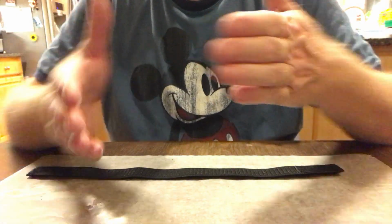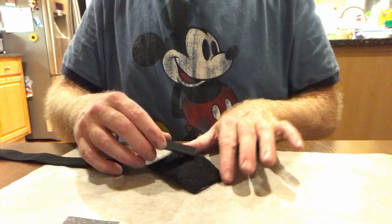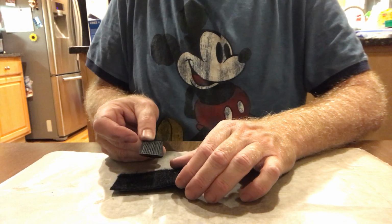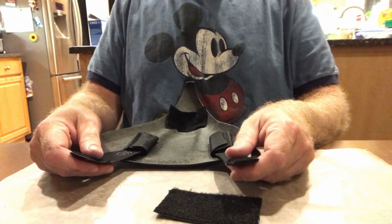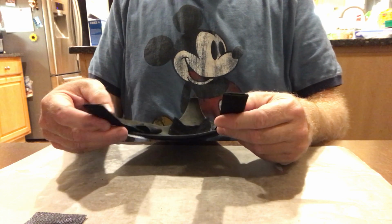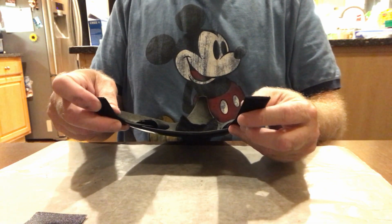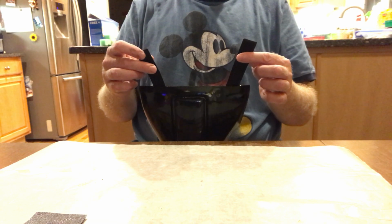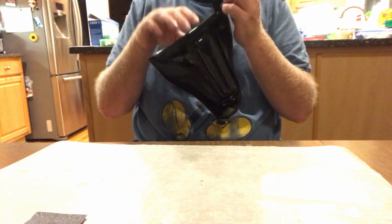You've got side-to-side play. When I lock this in here, remember I said I can go front to back? Well, I can also go side to side a little bit. So I've got some adjustment to tweak and make sure the part hangs exactly where I want it to hang. You do need to do some measurements and positioning. Like my cod piece, you'll notice they're angled out here because I wanted to make sure this thing hung right in the center. On my lower ab piece, they're a little wider, because if they were straight up and down like this and I was a little off, it would be obvious. Because I set these out side to side, it forces the cod piece to go right where I want it to go, right down the middle, and that worked like a champ.